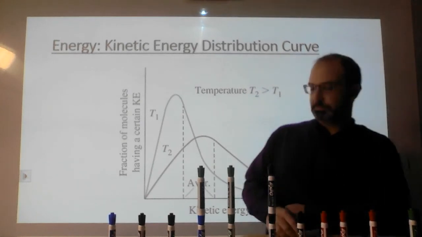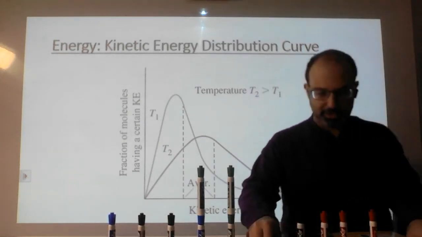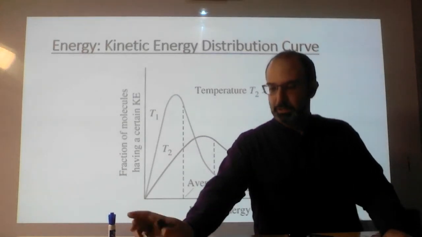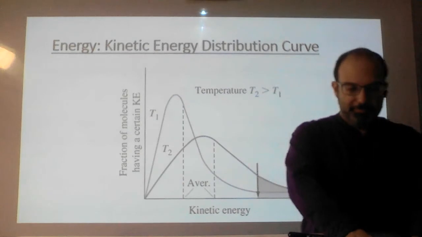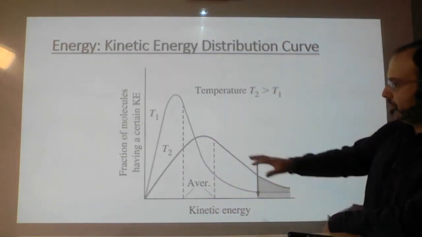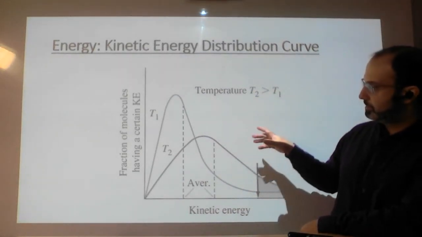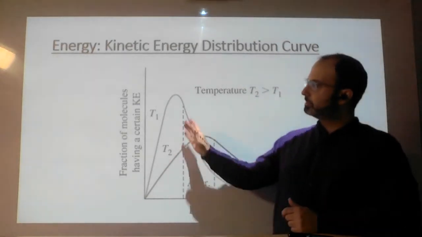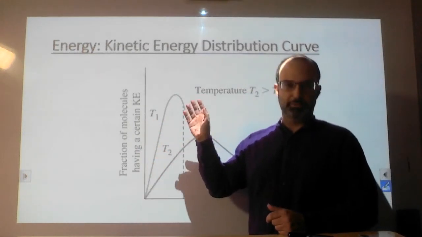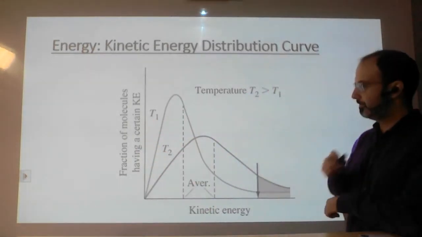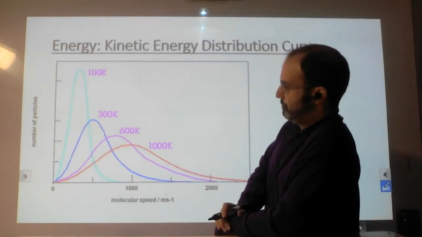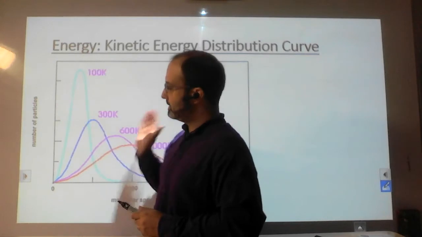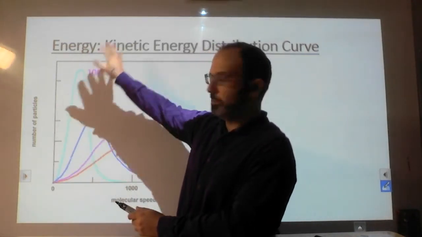So right here, what we see, let's get our little diagram out of the way. Right here, what we see is that we've got 2 different temperatures, right? And the temperature of the second lower graph is bigger than the temperature of the taller graph, for the reasons that we just discussed. Okay, so here we go, and we have a series of graphs, different curves. This one here is at 100 Kelvin, but it's tall and very narrow. That tells us this is going to be very cold.